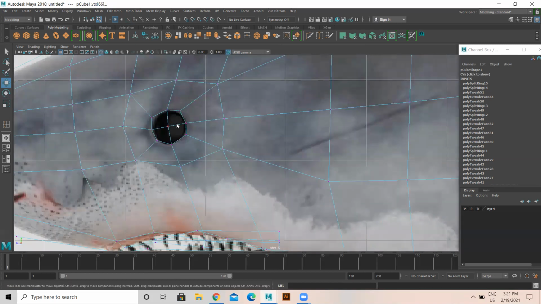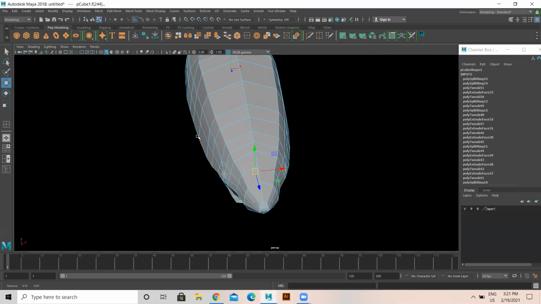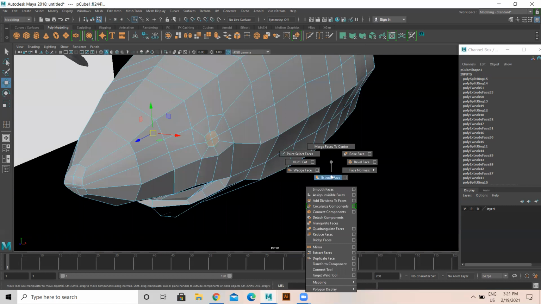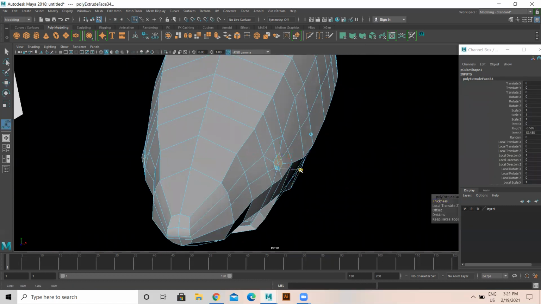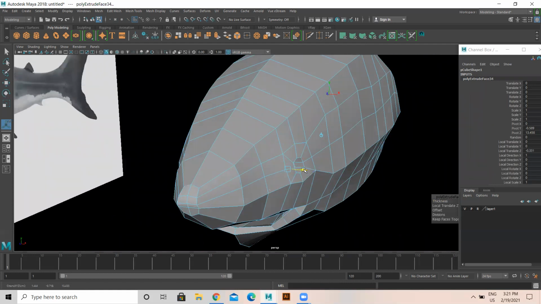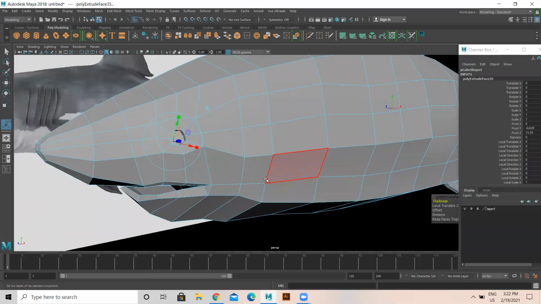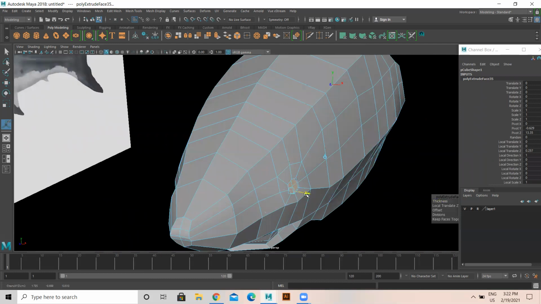Okay. So after this, select the eyeball, extrude this one inside. Now I'm just placing this inside completely. Again, extrude outside.